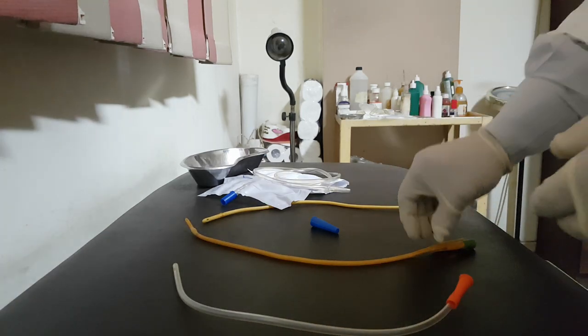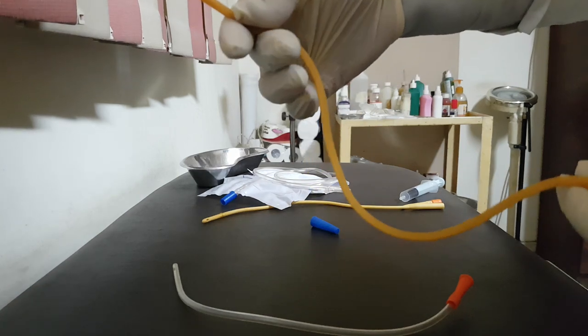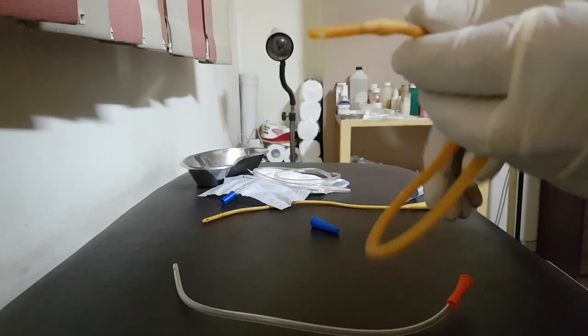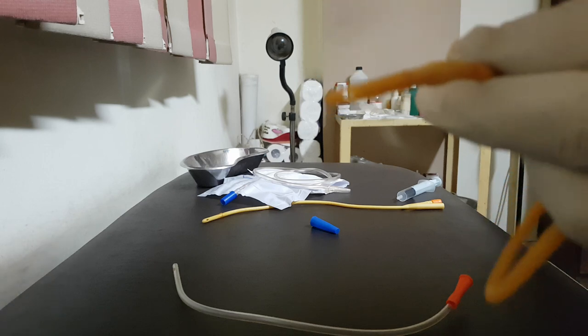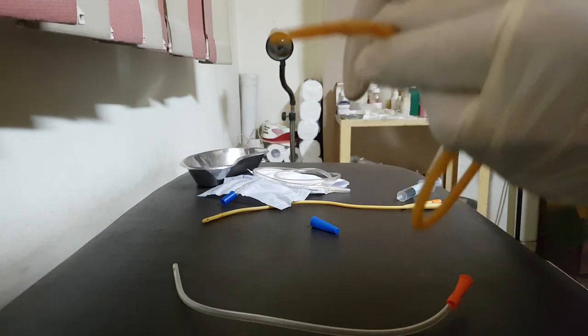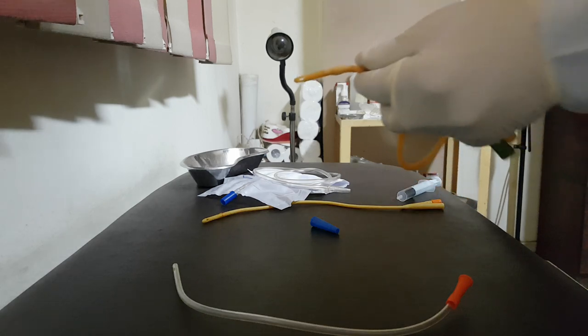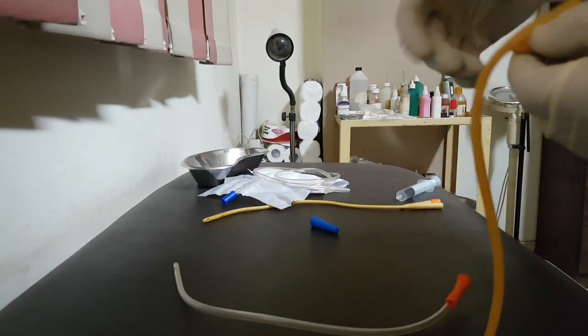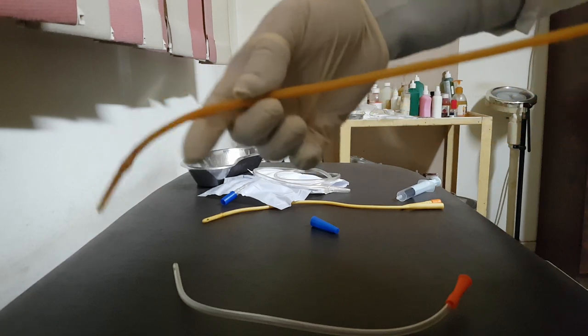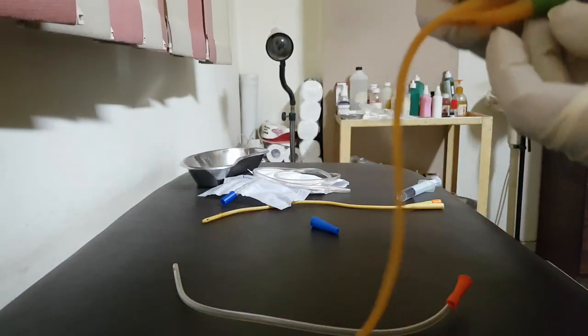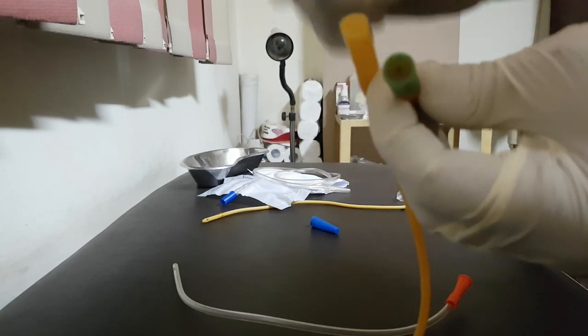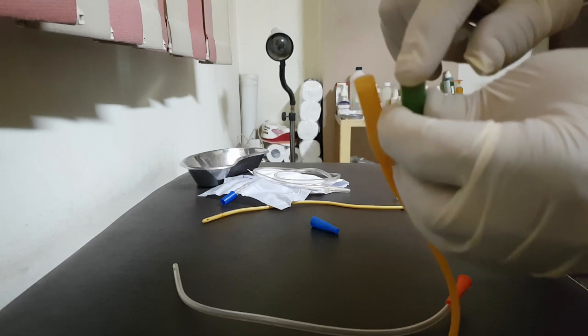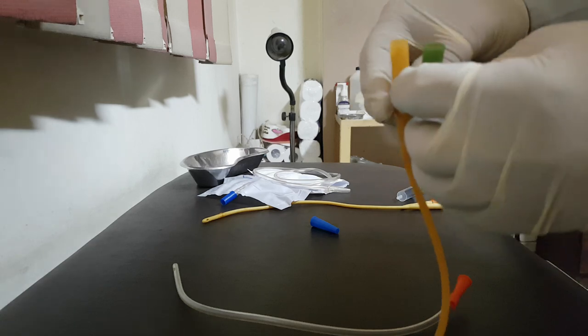So what about the components of this catheter? This catheter has a tube like this one and hole near the end here as you see. And the balloon. Here is the balloon. So the Foley catheter contains two channels: one for the passage of urine and one for inflation of the balloon through this port. This is for the passage of urine and this is for inflation of the balloon with 10 centimeters of sterile water.